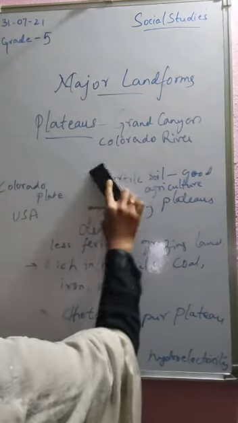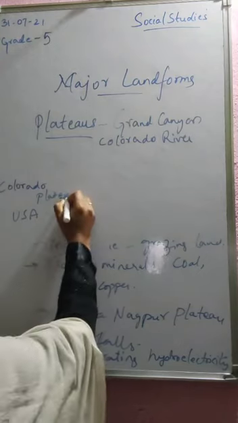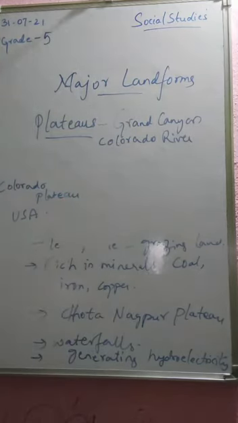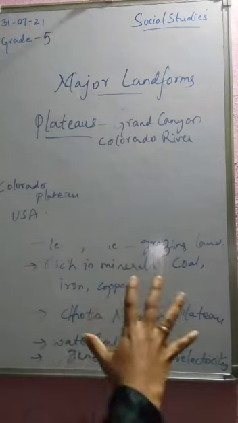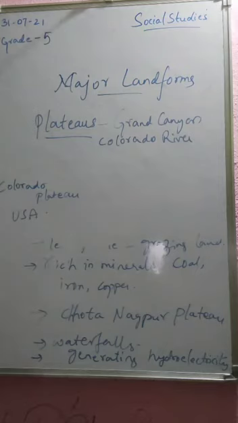It is a beautiful plateau you could find in the world, located in the USA. That is the Colorado Plateau along the Colorado River, with the Grand Canyon, which is carved across it. Carved means it is shaped. It is a scenic place, and if you move there you will find it very beautiful. You will find the tourists are attracted towards it as well.